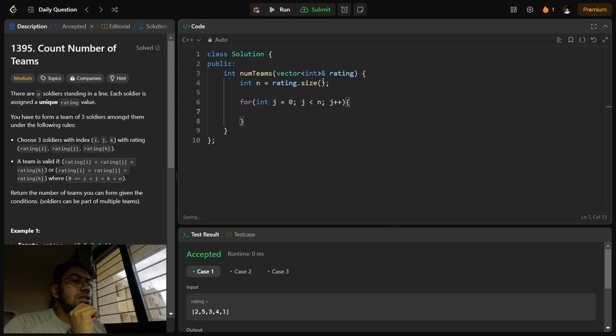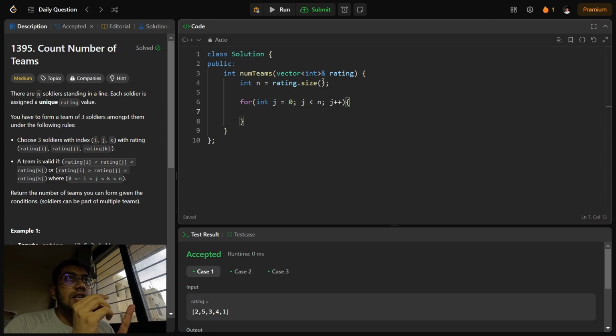Now if I am at the soldier j, what I can check is the number of soldiers before j which have a rating smaller than soldier j. Similarly, I can keep track of the number of soldiers which have a rating more than j on the right.